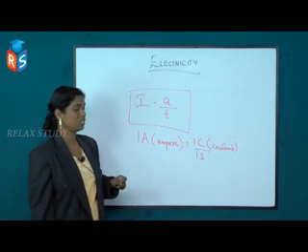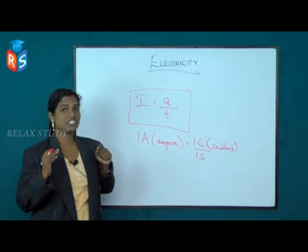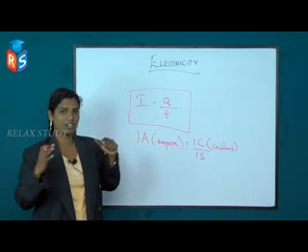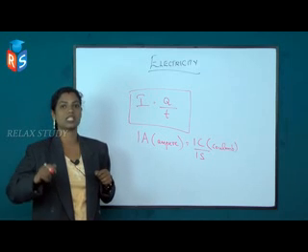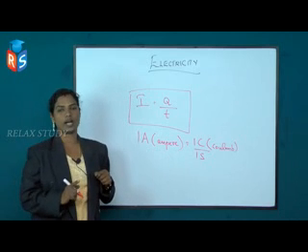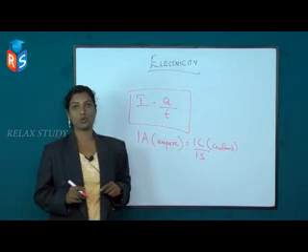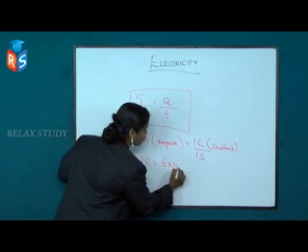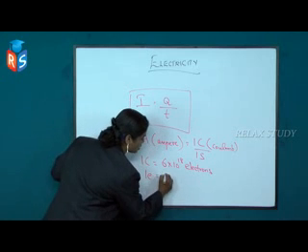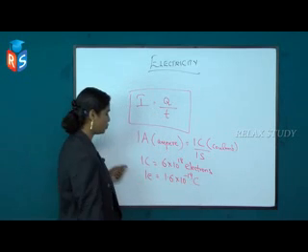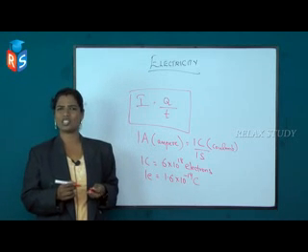And 1 coulomb of charge is actually a very big unit of charge. Here, though I use the term charge, very precisely they are electrons. The negatively charged particles known as electrons are actually flowing through the wires, which is responsible for the current flow, that is electricity. So how many electrons make 1 coulomb of charge? 6 into 10 raised to 18 electrons make 1 coulomb of charge, where the charge of one electron is 1.6 into 10 raised to minus 19 coulomb. A single electron has only this much charge, whereas this many electrons make 1 coulomb. So 1 coulomb is actually a very big unit of charge.